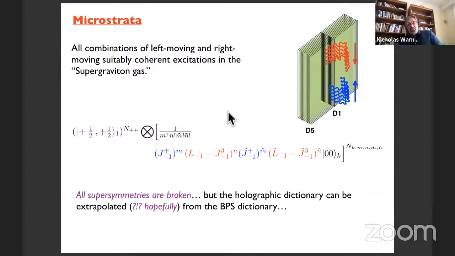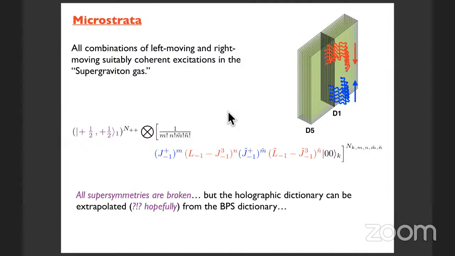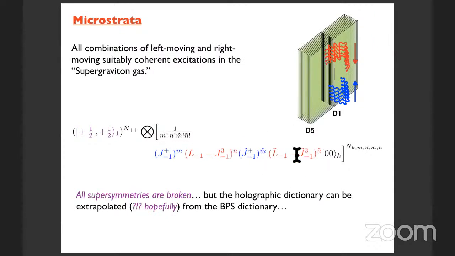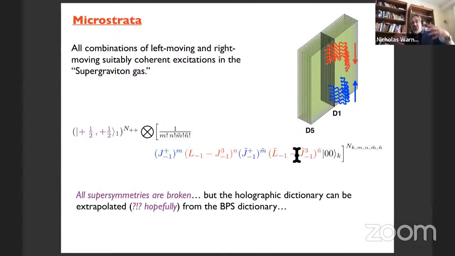I was imagining taking all possible linear combinations of these states with all possible Fourier coefficients. I'm really throwing this out as a question to the people in the AdS/CFT community, because I'm going to build everything in supergravity, but if I just put together all the ingredients that I know, a superstratum is this. There's an obvious, what I'll call in a moment, an antisuperstratum, which is simply the other side. And I would think about a simultaneous coherent state made out of superstrata and antisuperstrata. This is the sort of thing I have in the back of my mind.